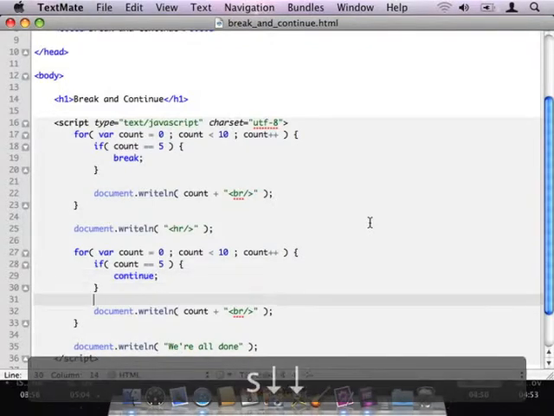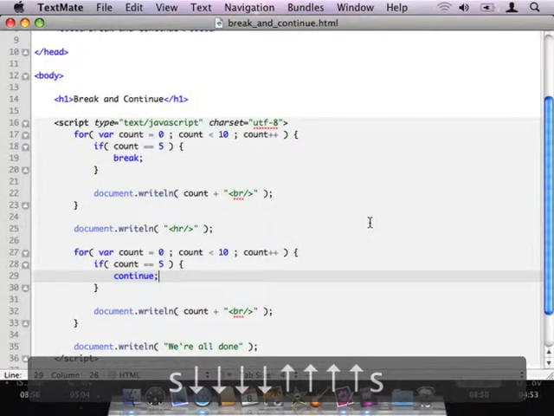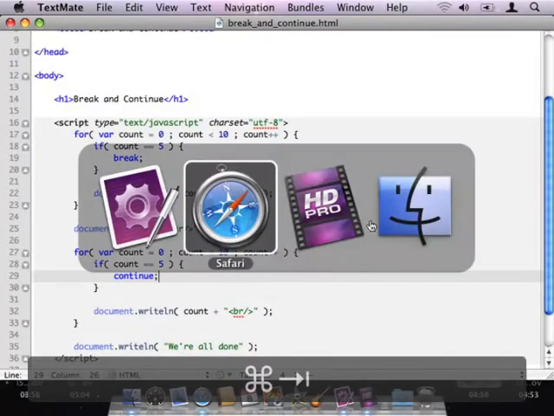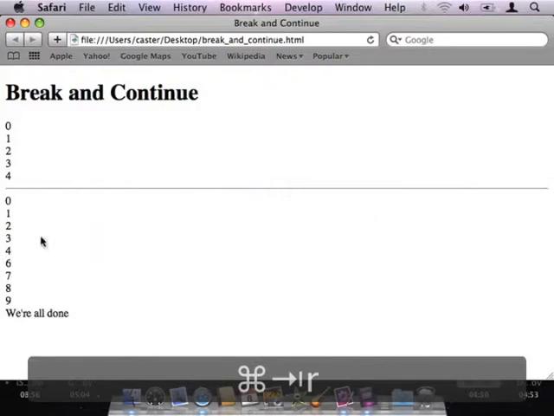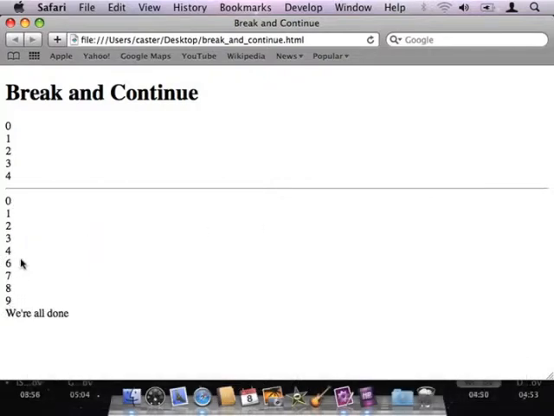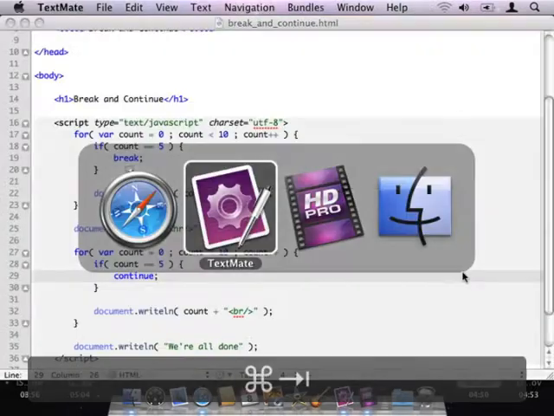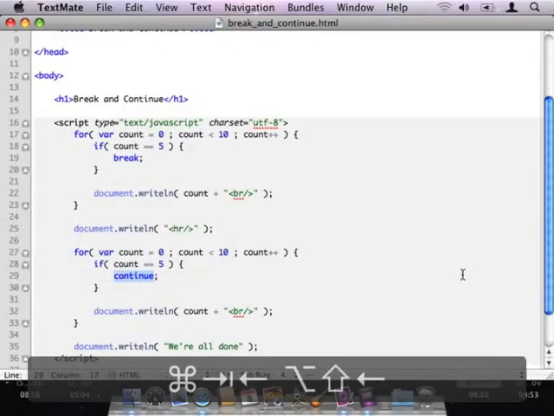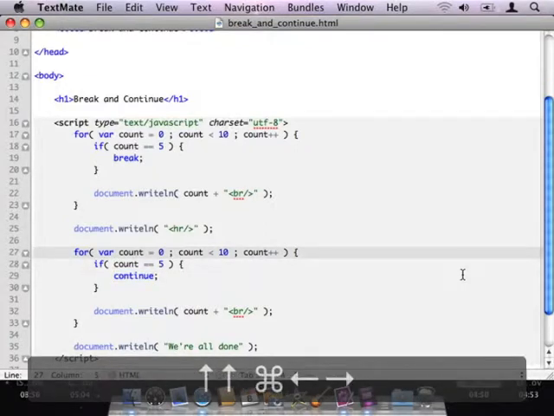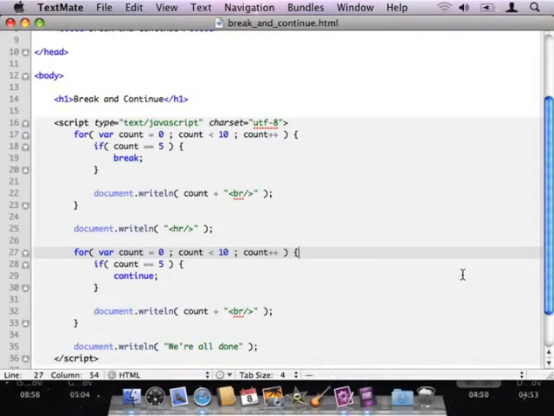What we're going to find is that the keyword continue is actually similar to break, although it is a little bit different. If I put in that little bit of code and we look at the output again, you'll see that we're still getting 0 through 9, but if you look closely, you'll notice that 5 is missing. What happens with the keyword continue is whenever continue executes, we go back to the top of the loop immediately. So just like in the previous loop, we print out 0 through 4.